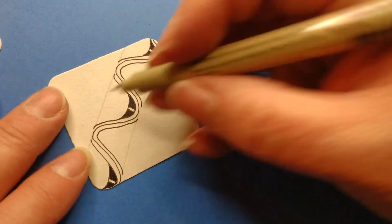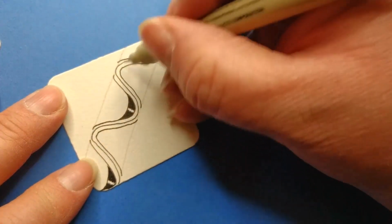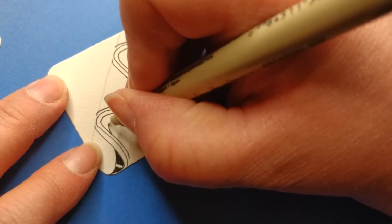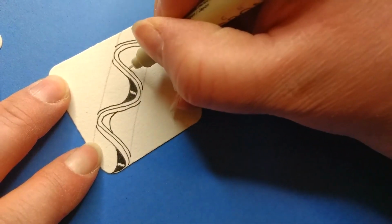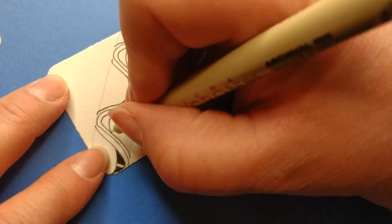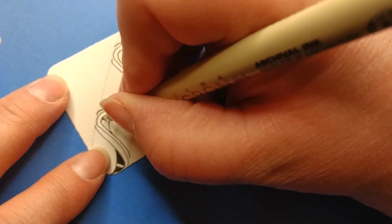So now, flipping the tile, we had already done the aura once on this side. So same thing, I'm going to just make a little curved line here at the top of the hill. And same idea.